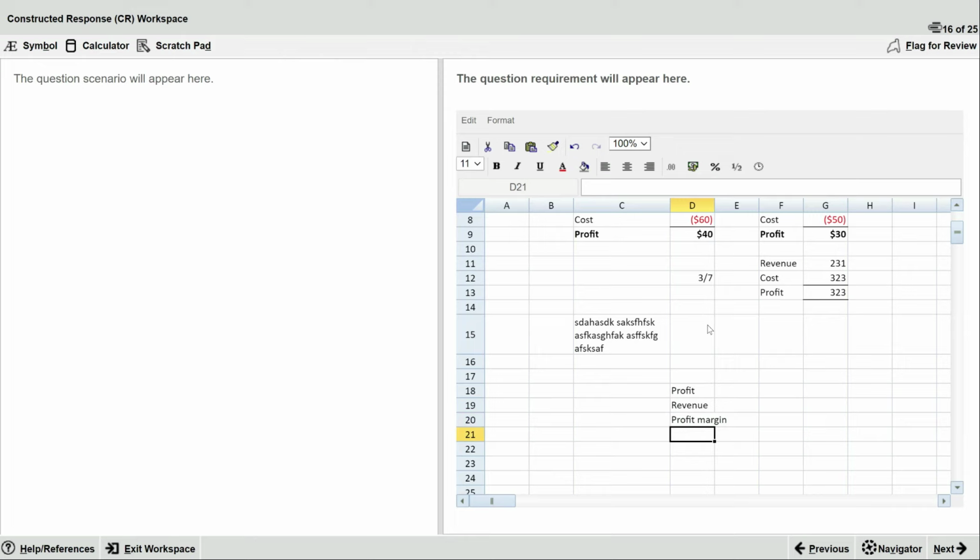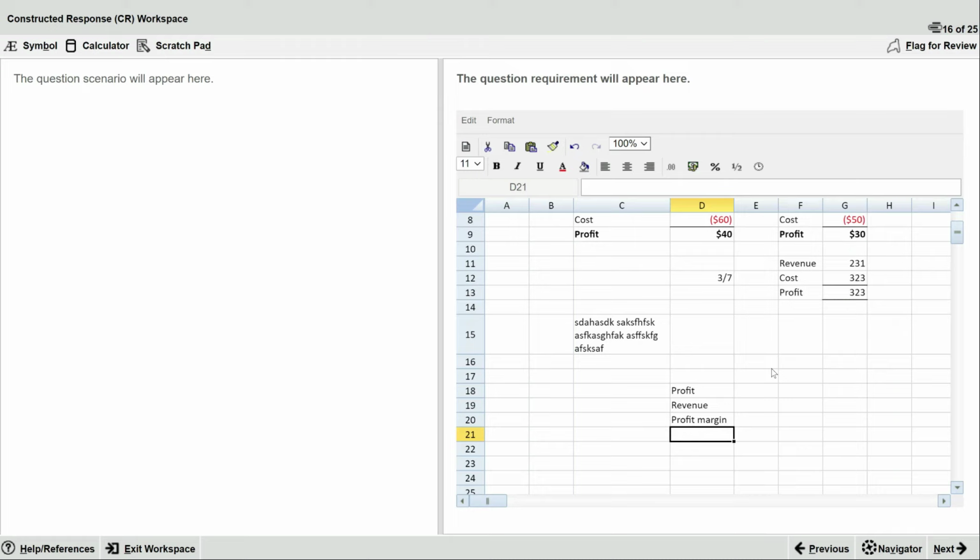So first we'll stretch this column out because profit margin isn't fitting in. So we'll drag this column out. Then let's say there's two companies, A and B. Now we want to make the table headings look more prominent. So we'll make these bold, underline, and centered, right? And we'll make these bold as well. Okay, so profit margin, let's say we have the numbers here, 100 and 500 and 200 and 700.